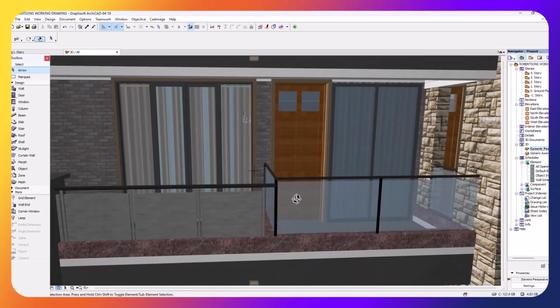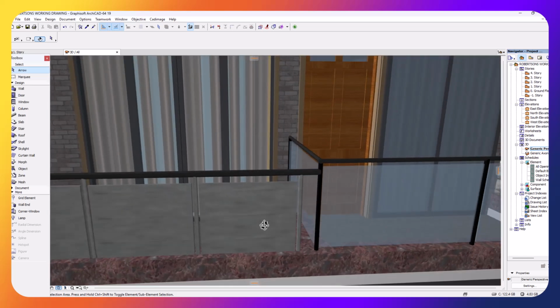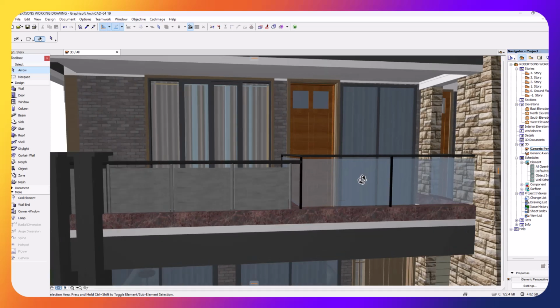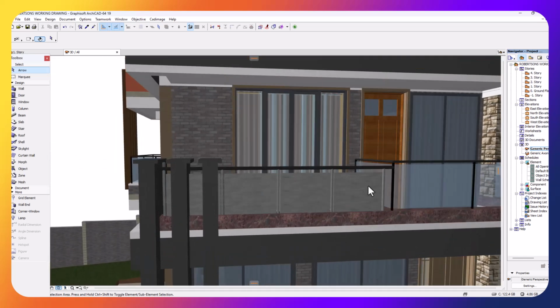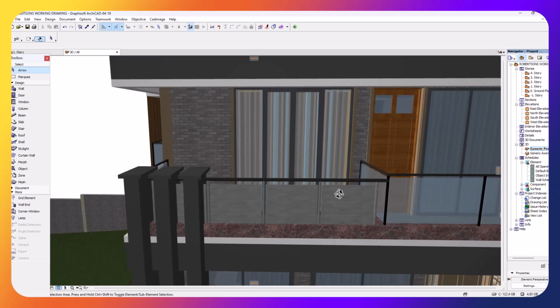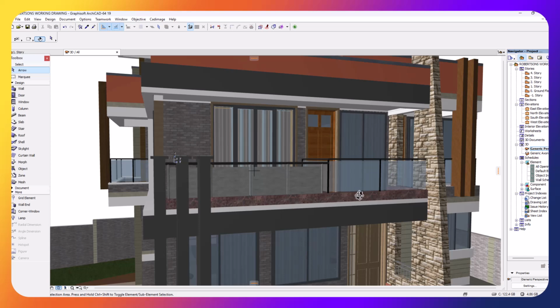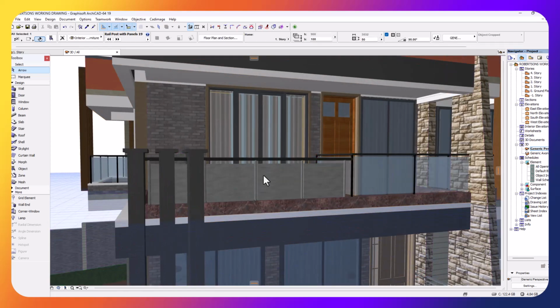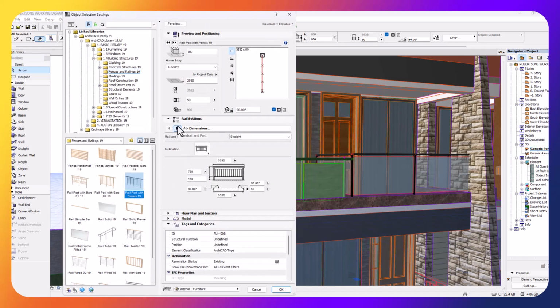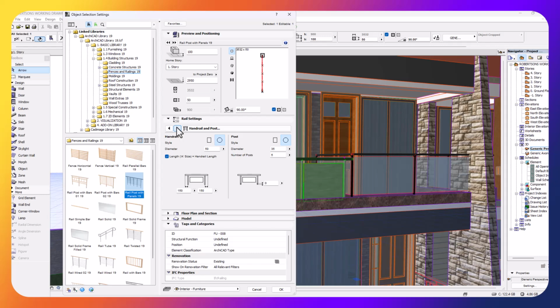So if you compare both, you find that this one has a panel that has some other different material, but this one has a grass material. So what you do, you can customize this one in 3D or 2D, but for this case, for simplicity, I will just customize this one in 3D. So I remove the orbit option, and then I'll select this. So after selecting, I'll just go to the dialog box, or I can just double click settings, and then I'll just move with this arrow until I get the panel.